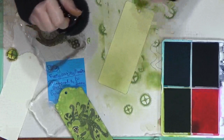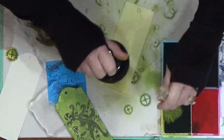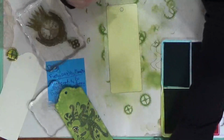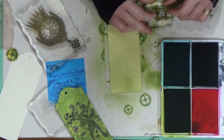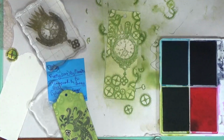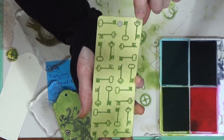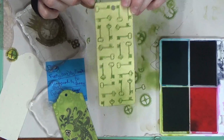There, that's a good bit of color laid down on there. I like that. The chip brush gives a very gentle effect, and the dauber just kind of gives that cool pouncy stencily effect. Yeah, pretty fun. Pretty cool. All right, now I've got my keys here, so we're gonna do the back again with the keys because I just love how that looks. All right, so that is the front again, and then I just finished doing the keys on the back of that one. So just kind of back and forth all the way down the cards, just such a fun look.